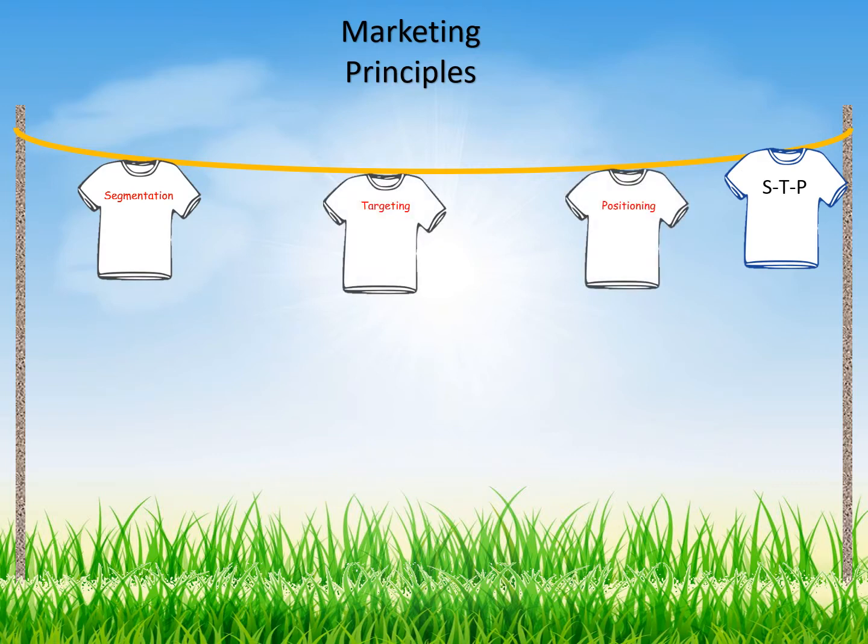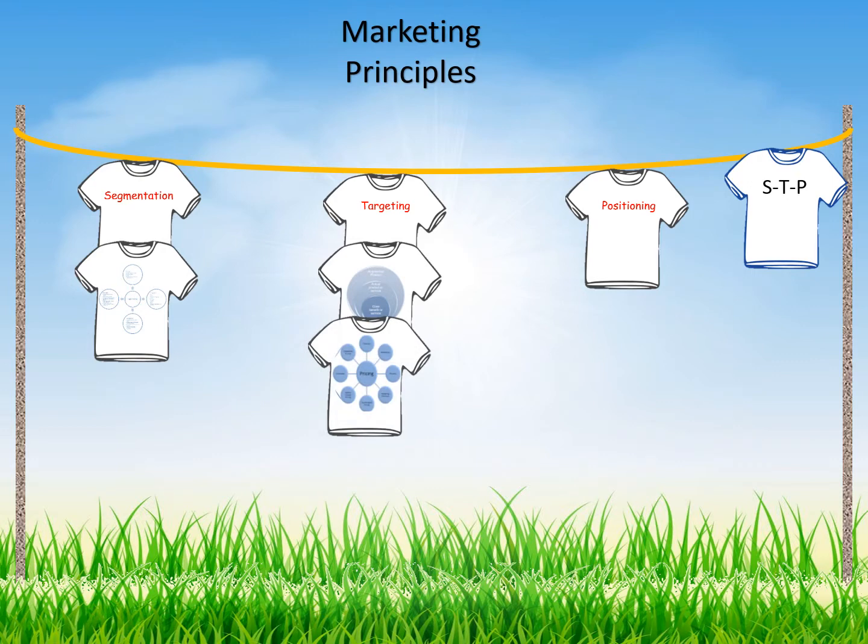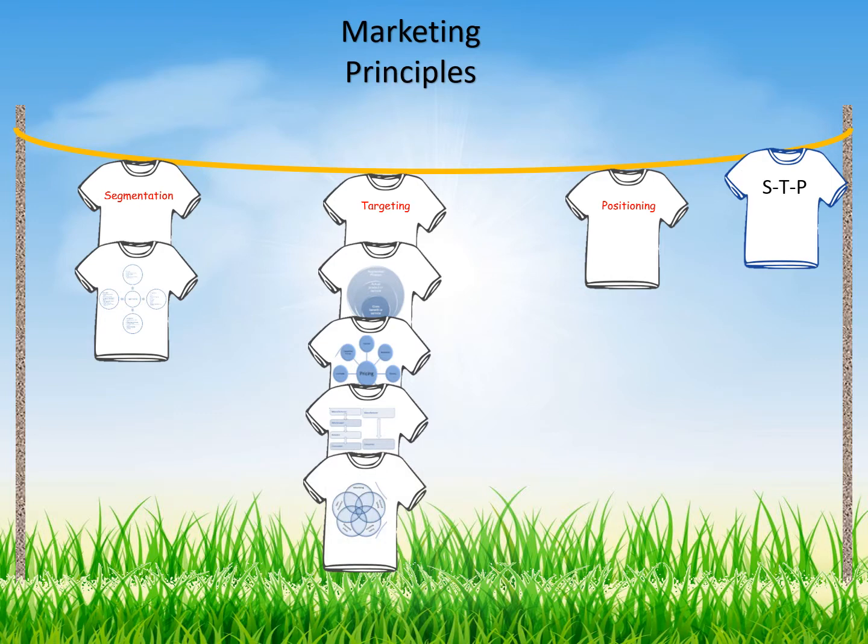Now a good thing about clotheslining is you can work horizontally, as you can see there, but you can also work vertically. So when I'm looking at segmentation, you can't really see it too well in the video, but those are the 4 different types of segmentation, so I can put them down there. And then when I talk about targeting, I've got my basic 4 Ps: the product, the pricing strategies, the place, and the promotion mix.